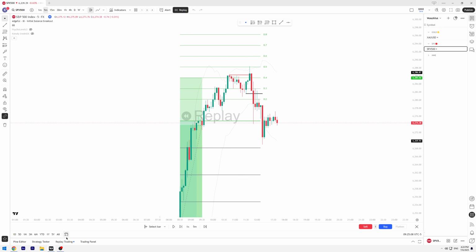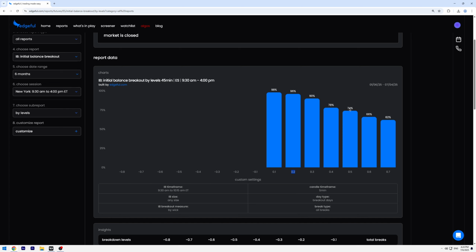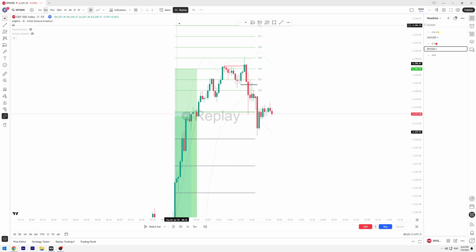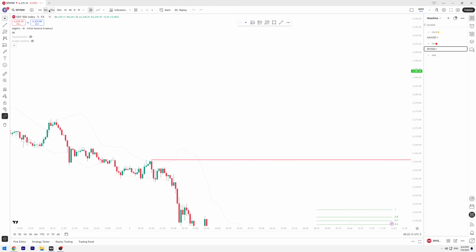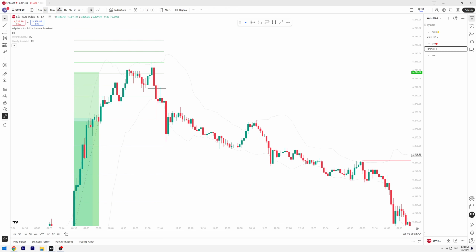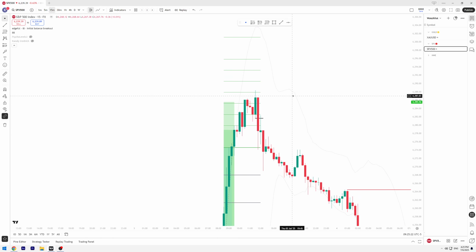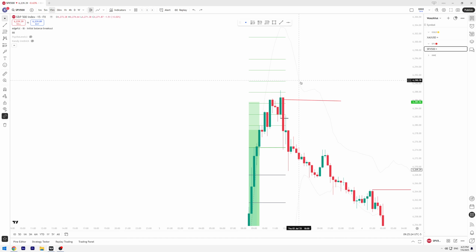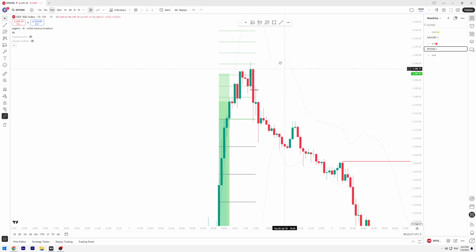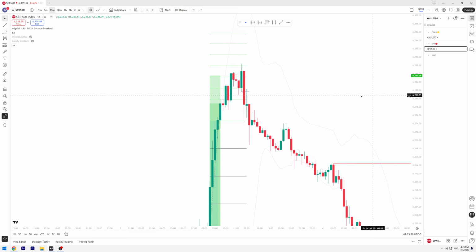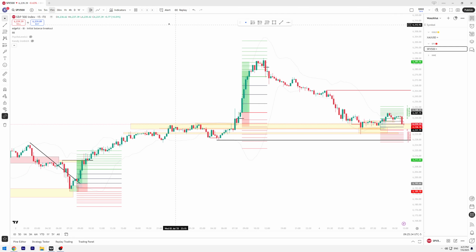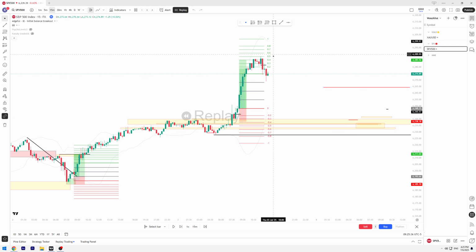Again, it hit 0.5, which is 74%, and instantly reversed. Obviously I didn't trade the shorts, even though we had a setup like here that follows my trading rules, because I don't trade against the market flow, and we are at all-time highs, so I didn't take this trade. But as you can see, it's a very good way to set targets pretty accurately with data.